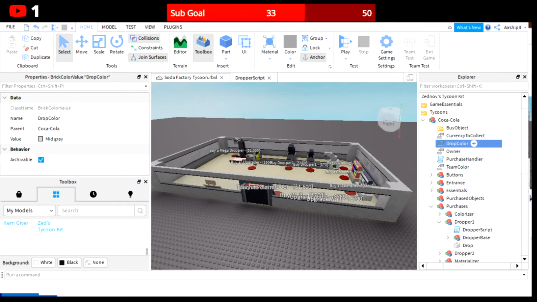But so when we start making the individual droppers next week, we are definitely going to start with something around changing the drop colors.